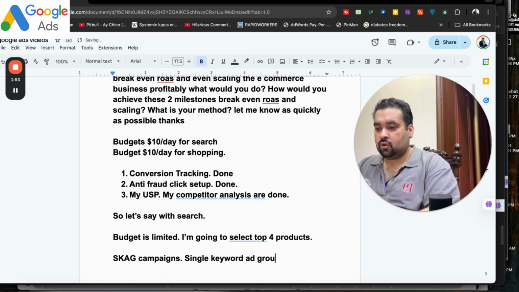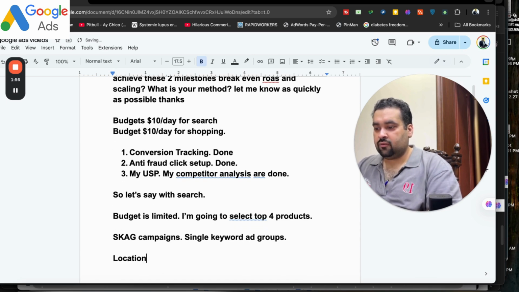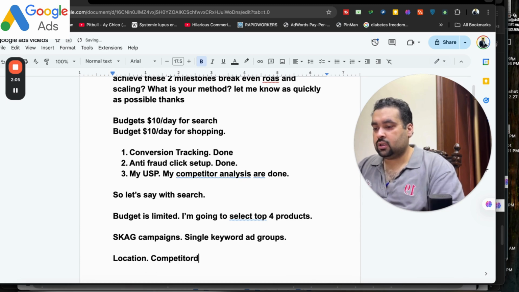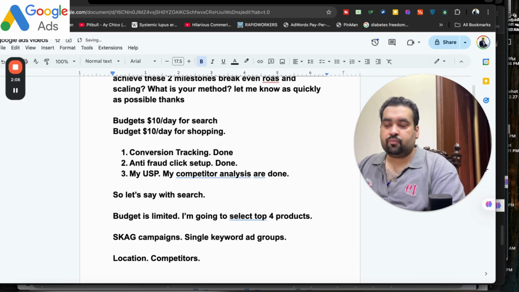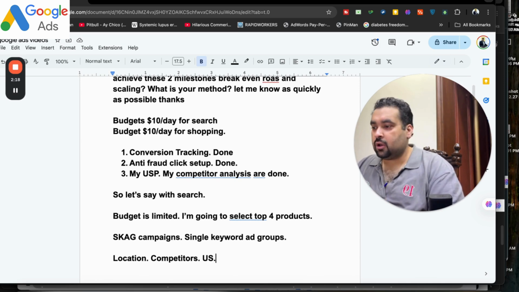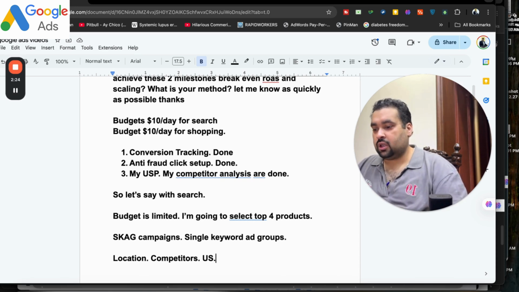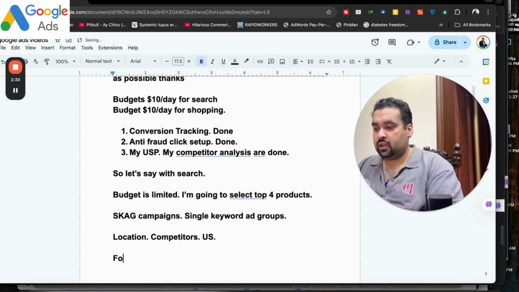So different campaigns for all of those. And location wise, if I have old data, that is very beneficial. But otherwise, I'm going to look at my competitors, and I'm going to go with very small locations, or the US probably. But that is going to be very risky because the budget is very low. $10 is a very low amount. But let's say, assuming it, because I don't have any other options unless I have data on what conversions and locations are working well. So I'm going to choose as per them, and focus on sales wherever I get them, and then eventually shift to retargeting.